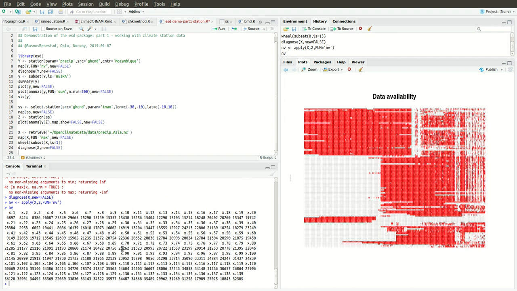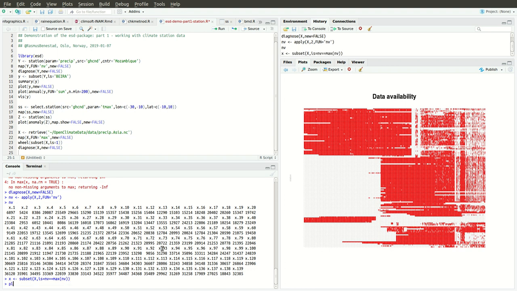Then we say we want X equals subset(X, is=nv==max(nv)), plus wheel(X, new=FALSE).